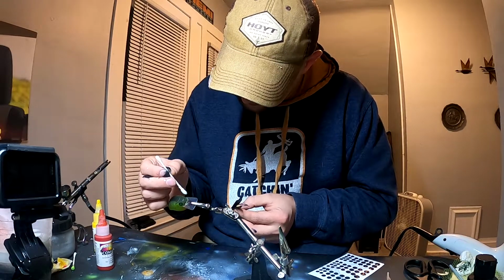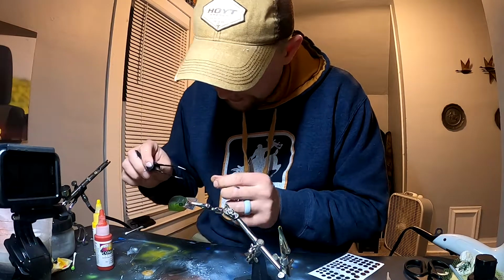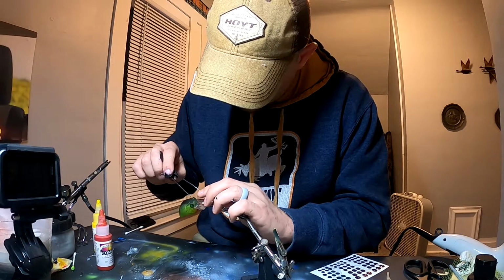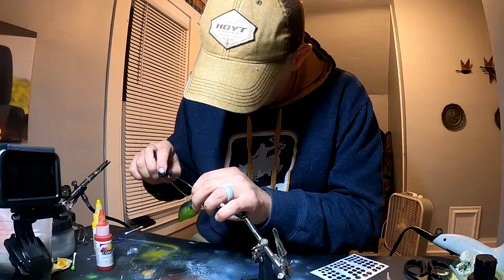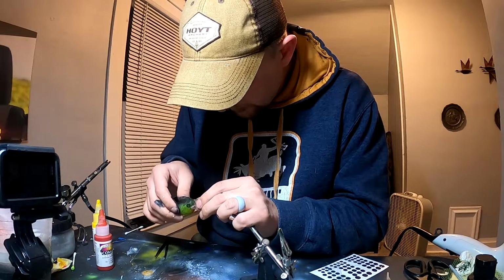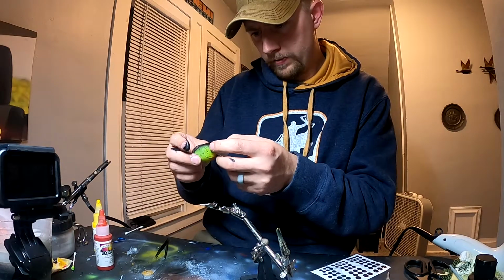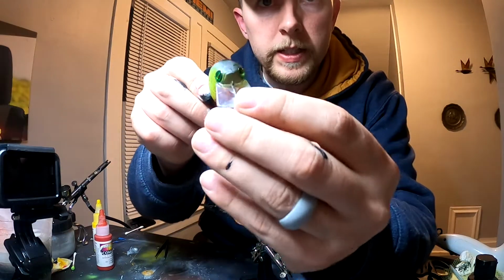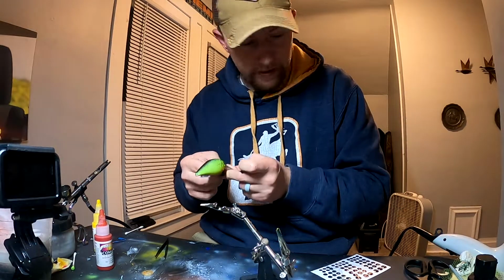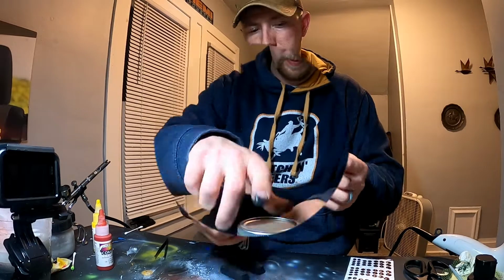Dab a little bit of this on here. Good to go. Get that lined up nice. Get it set in that eye socket. Oh yeah, that's real nice. That's real close there. What do you think, guys? That's looking good. It's gonna look way better once we get the clear coat on there. So let's get ready for that right now.